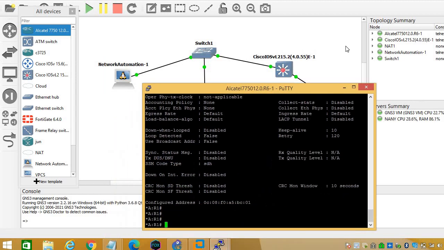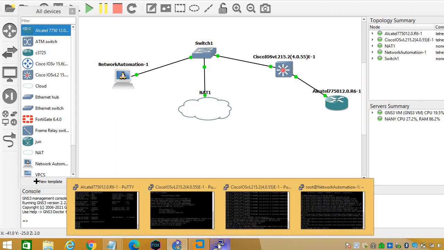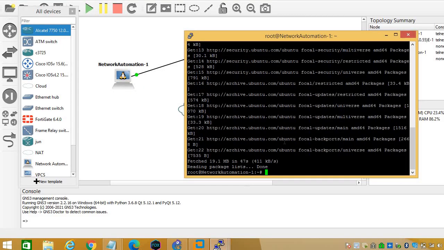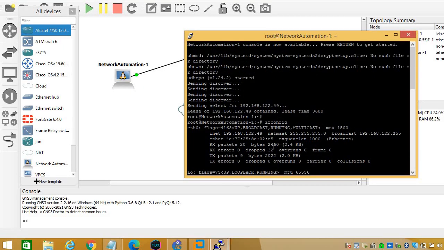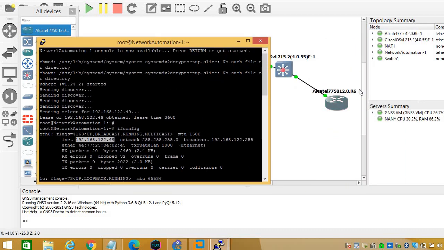Meanwhile, here I need to check two pieces of information. One is the network automation server IP, and the same network I need to use on the router also, because this is a simple lab setup.